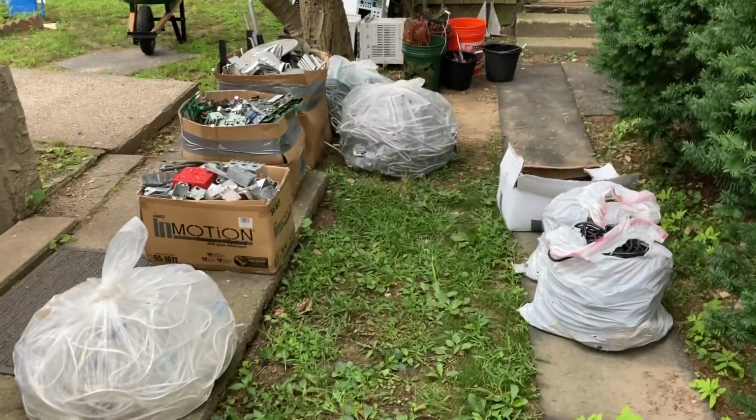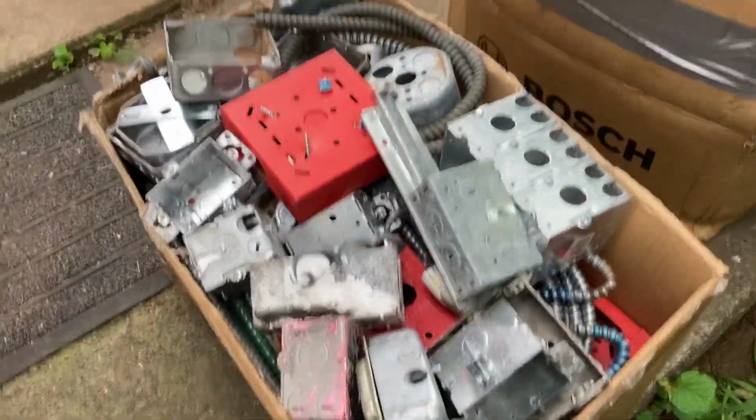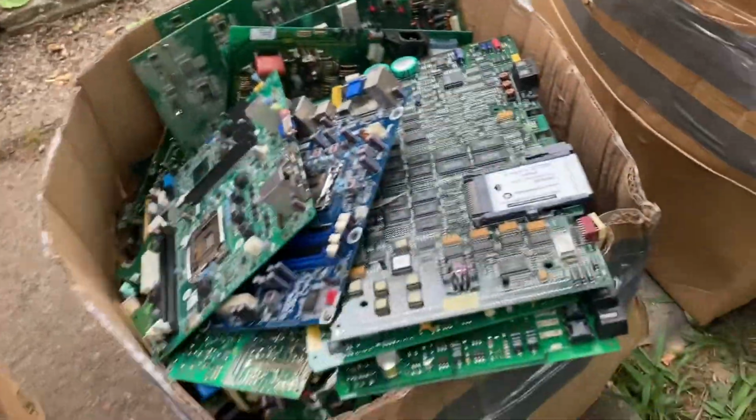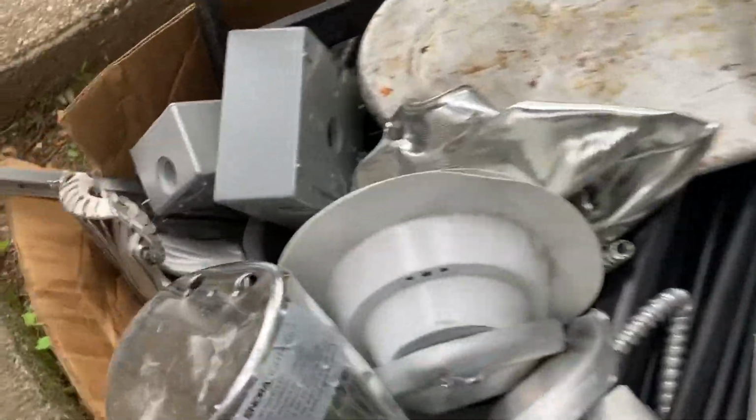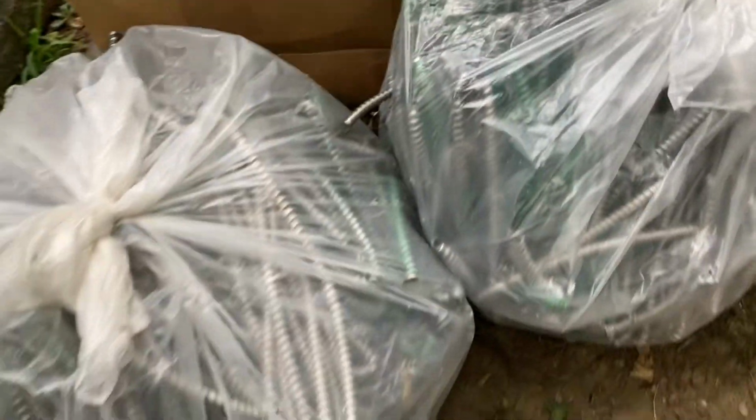Okay, let's get this stuff on the truck so we can go to the yard. Let's take a little look. Got a bag of cat wire, category 5 and 6. Got a box of tin. Ain't gonna be a lot, but $1 or $2. Got a box of boards. Most of them are low grade. We got all the aluminum, all kinds of aluminum mix, all clean. Here's some aluminum conduit. It's all hollow. It's all very good.